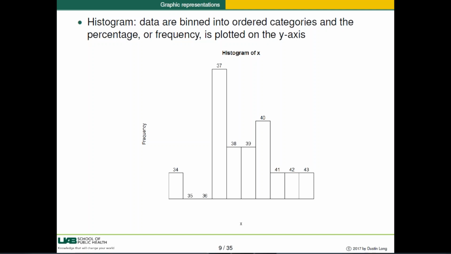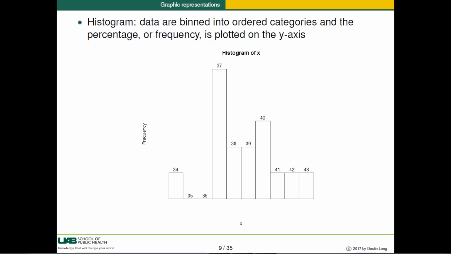Histograms are great. Histograms are a useful tool, but if you don't label them correctly, they're kind of useless to the audience that you're trying to present them to, because I just put a 34 up here, or a 40. Right? That could be the midpoint of that bin. That could be the range of that bin. It could be whatever. So you want to use them, but you need to be careful about making sure they're labeled correctly so that the reader can understand. You may get it. I wrote the code, of course I know what it is, but the audience might not know.